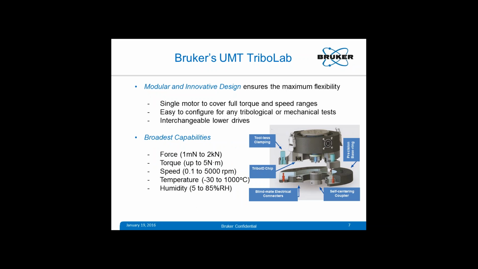For example, it has a single motor that covers full torque and speed ranges, and that motor is actually for all drives. I'll explain all the drives later. These drives go into the lower positions where there is a self-centering coupler that accommodates them, and there is a precision-based ring on which all the drives go.